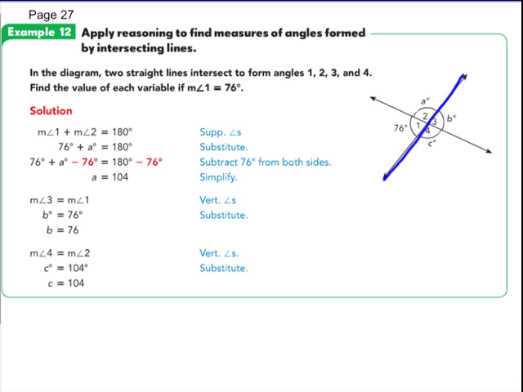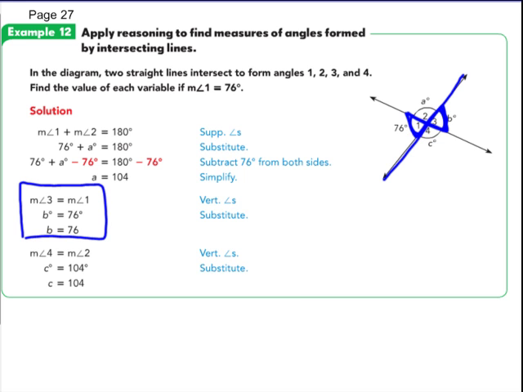And 1 and 3 have to be exactly the same because they're vertical angles. So that's what this thing says. Angle 1 and 3 have to be the same. They're vertical angles. Another thing that I call vertical angles, I call them a bow tie, because to me it looks like a bow tie. Vertical angles kind of make a shape that looks like a bow tie. So I do call them bow tie every once in a while. You'll hear me say that.